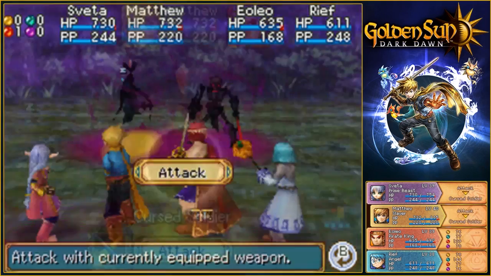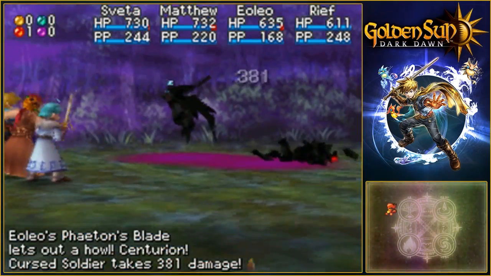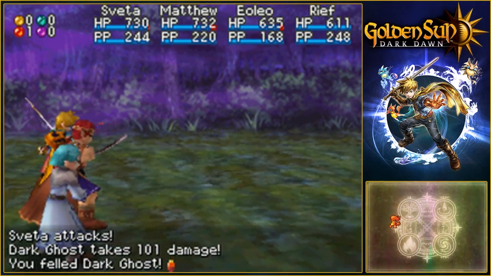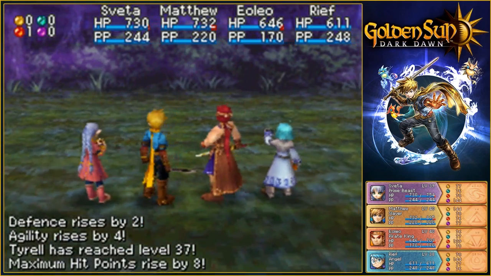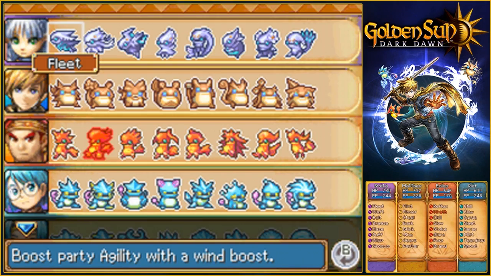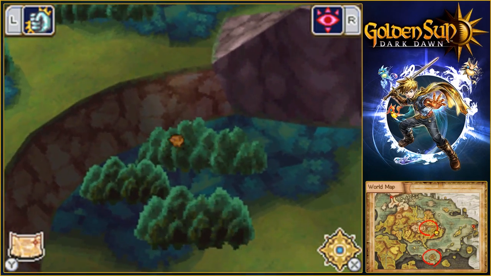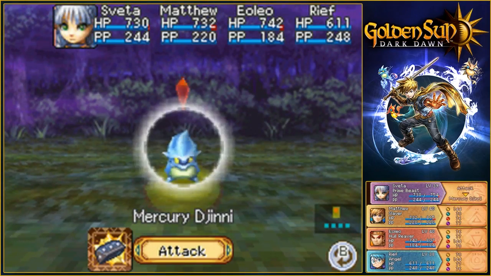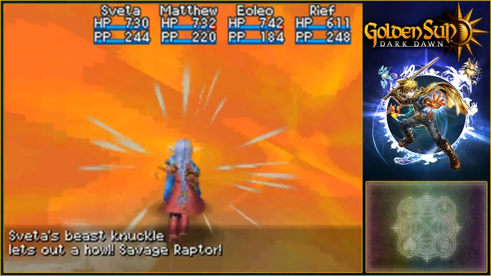Let's beat up the other guy. Ooh, Centurion seems way better though. Okay. Dark Ghost is nicely asleep. As he's down, he only reaches level 40. Tyrell's reached level 37 as well. Doesn't look to be here either then. Let's reset your class up so you can do a bit more damage. No, there is! I'm gonna check every forest. No, and it's the worst kind of Djinn to find. The one we've got a billion of.